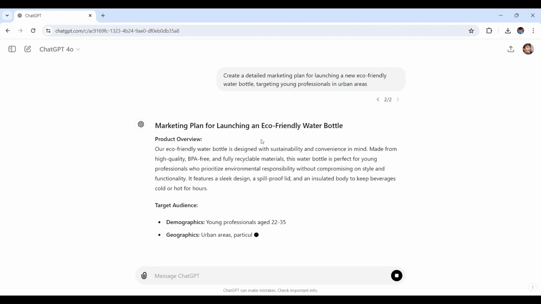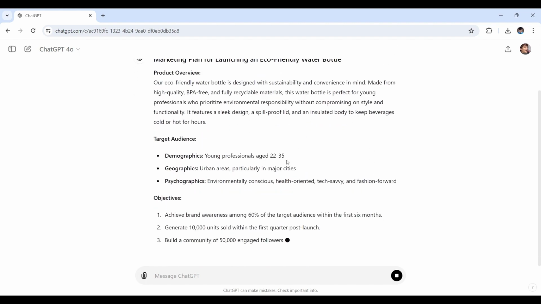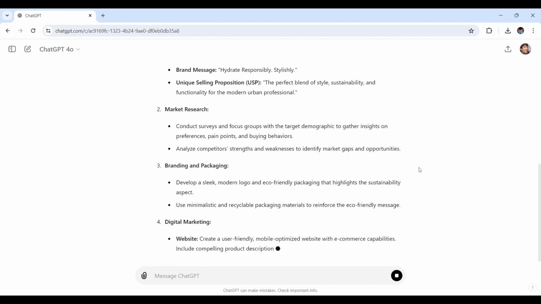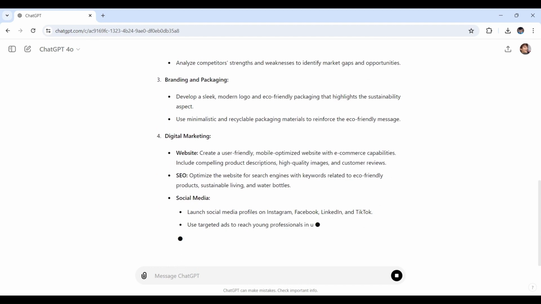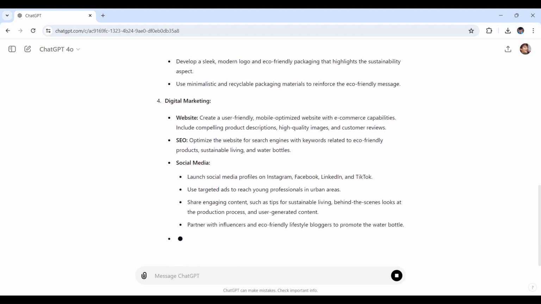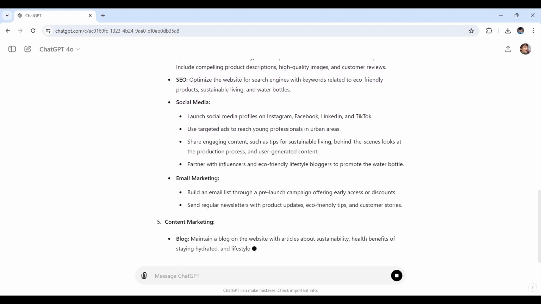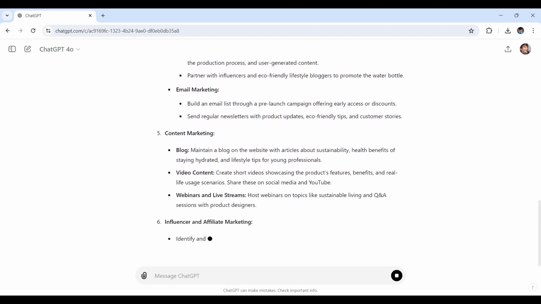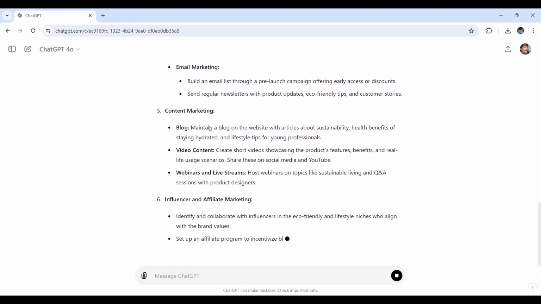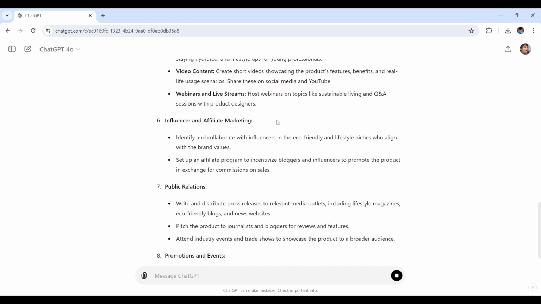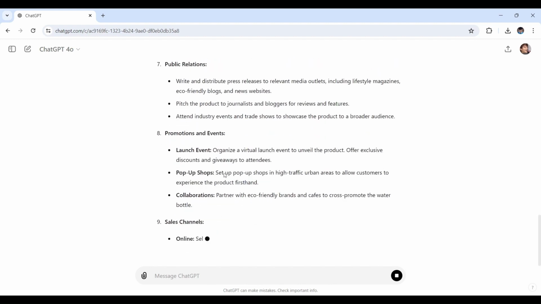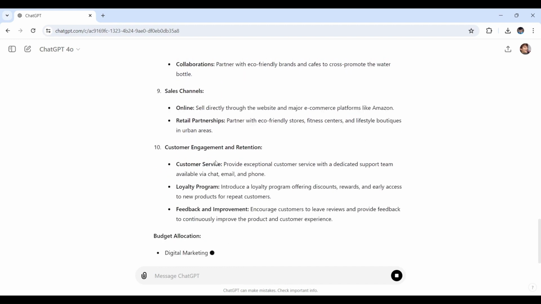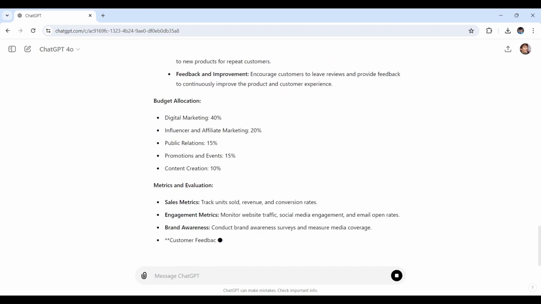So as you can see, notice how adding specifics about the product and target audience improves the response? It's really cool, but we can refine it even further by specifying the types of marketing strategies we're interested in. As you can see, here's how ChatGPT improved, how it generated based on the prompt that you tweaked. Looks cool, right?